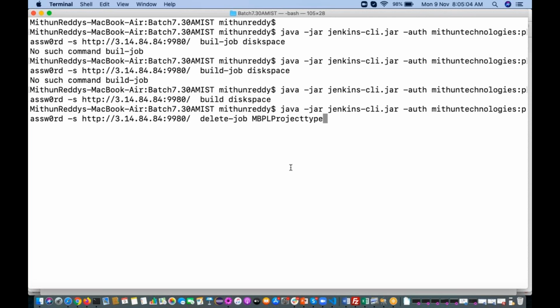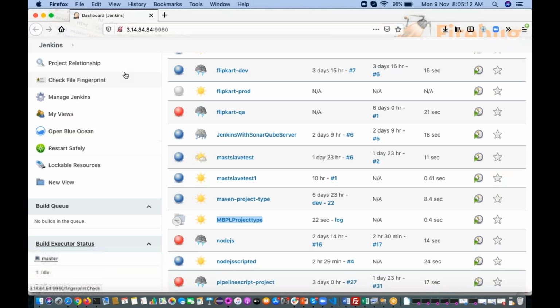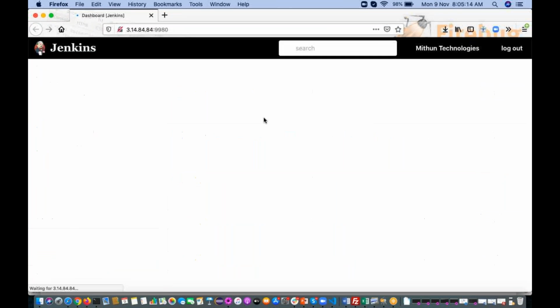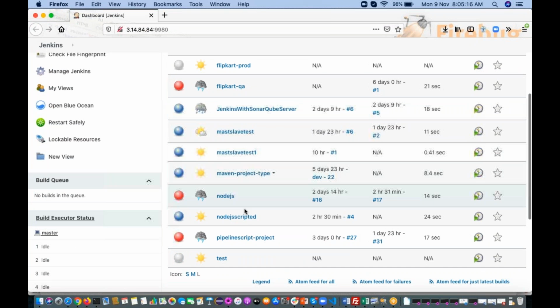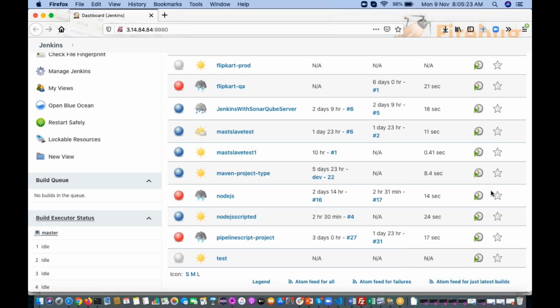Just type help and it will display them. It is deleted successfully. Refresh it. Can you see that multibranch pipeline project type here? It is deleted. So you can use the command line CLI to perform tasks.